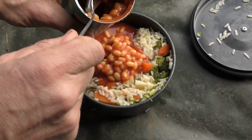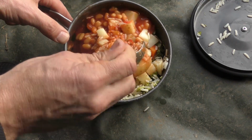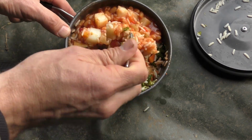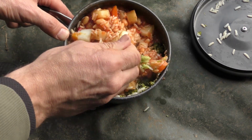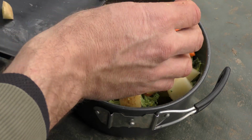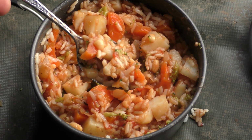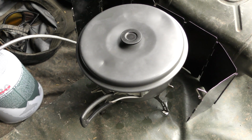So it's a little bit different to what most carp anglers eat when they're on the bank. They tend to go for sausages, bacon, eggs and that, but I do a lot of running, a lot of marathon running, and so what I need to do is eat quite a lot of fresh vegetables and carbohydrates and stuff, and it's not just going to be on the menu tonight, it's probably going to be on the menu tomorrow, the next day and the next day as well. So pretty boring, but it keeps me going.